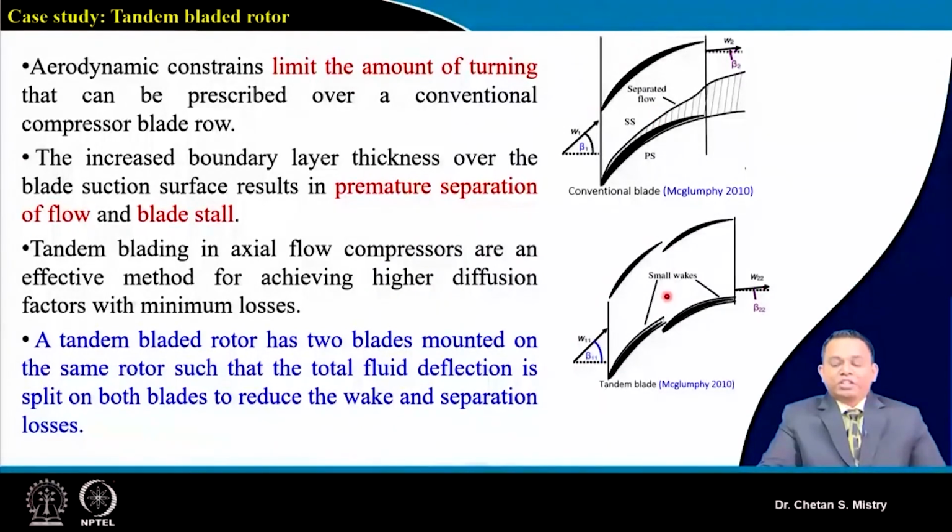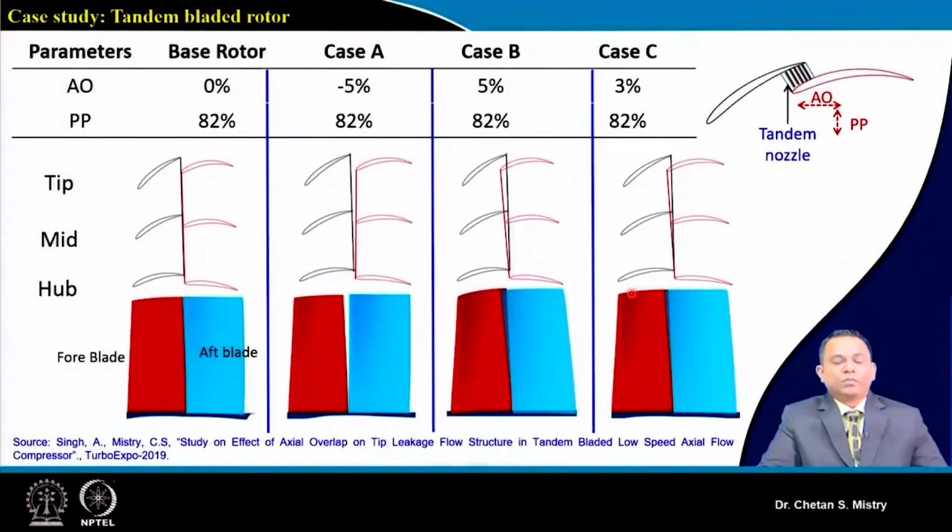So in order to address this issue, people have explored the possibility of tandem configuration, where two blades are placed and considered as a single blade. So in place of having one blade, we will be having two blades, arranged on a single rotor. I will show what exactly is the meaning of that. If you recall, in week 3 we were discussing what all are the possibilities for the design. Let me discuss here what we learned for tandem configuration.